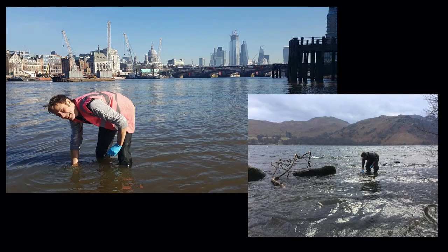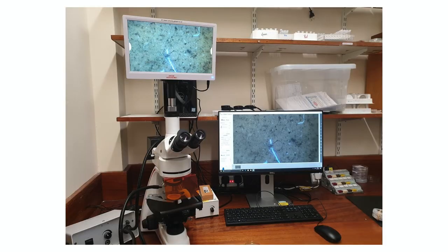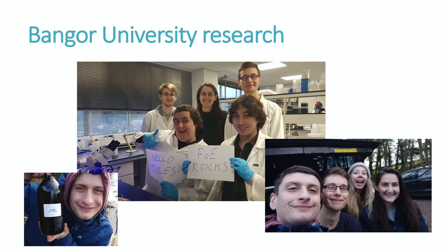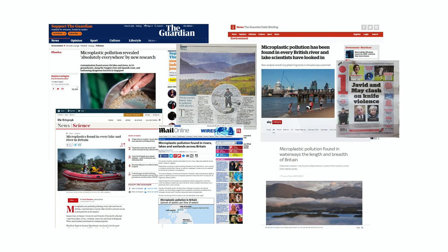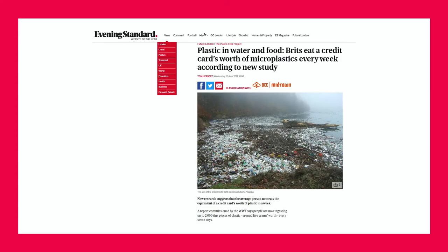In fact, we were one of the first universities to look at this problem in UK inland waters. A couple of years ago in these very labs we did a research project where we had samples sent to us from all over the UK — from rivers, lochs and lakes, from the River Thames right up to remote lochs in Scotland. We developed a new method and found microplastics in all of them. But crucially, that research project was done by students — undergraduate and postgraduate students — and it hit the national news hugely. It was in all the national newspapers, the BBC, Sky, all the broadcasters in the UK and around the world. It was the first time anyone had looked at microplastics in fresh waters, and we found them everywhere.